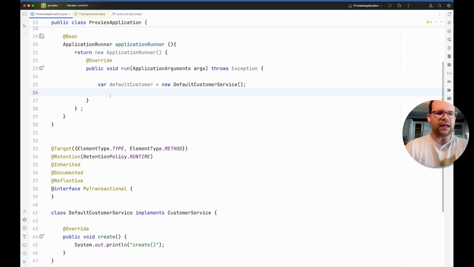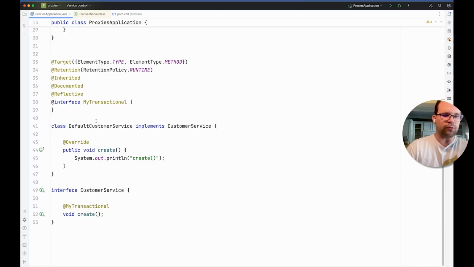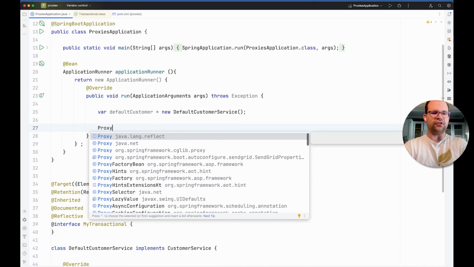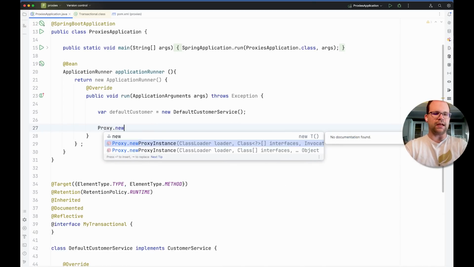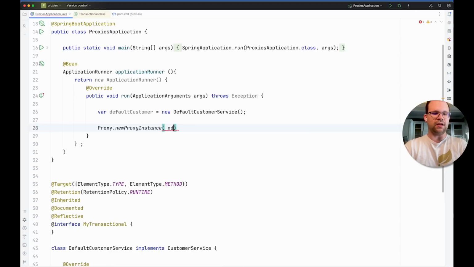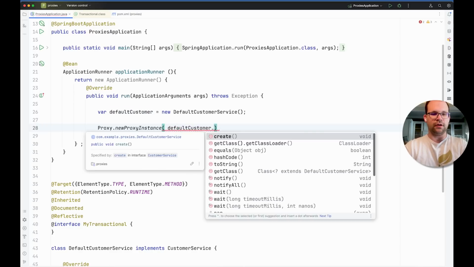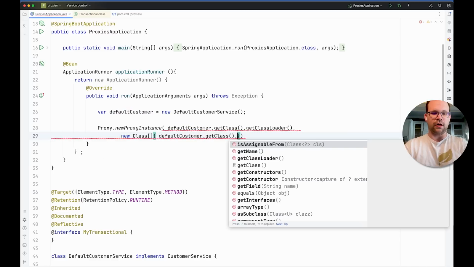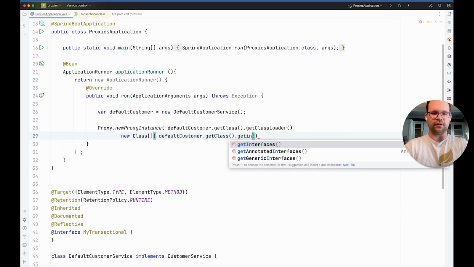Well, before we get into the use of proxies, let's just take a moment to think about how we would solve this with just regular old JDK primitives. One of the easiest ways might be to use the JDK proxy mechanism, right? And I can do this here. I can say new proxy instance, default class loader dot get class loader, and then I need to provide an array of interfaces, right? And so the interfaces here are from the class get interfaces, right?